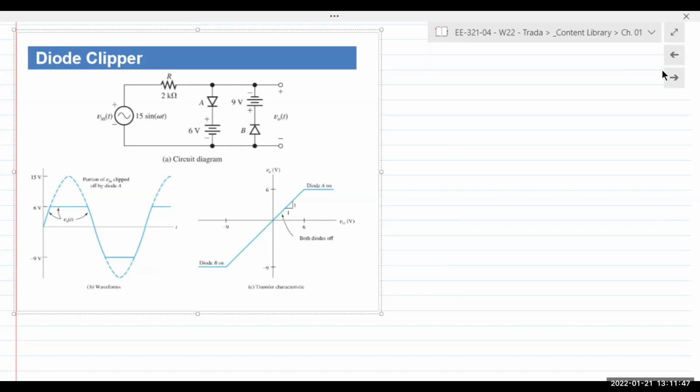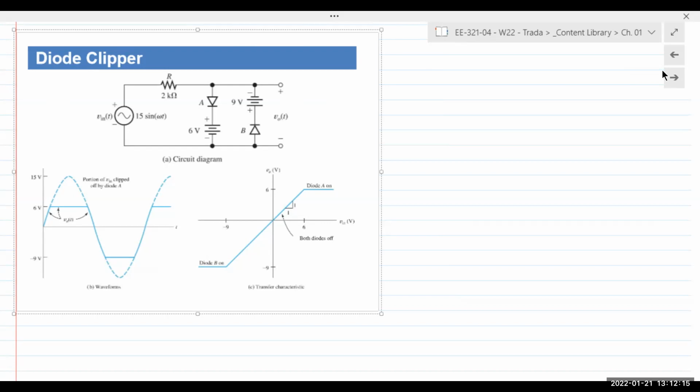circuits, because there are many applications in electronics where you would need to take an incoming signal, basically a waveform, sinusoidal AC waveforms, or square or triangular, and we need to change or modify these signals. And so any circuit that modifies or changes the wave shape, we call them wave shaping circuits.